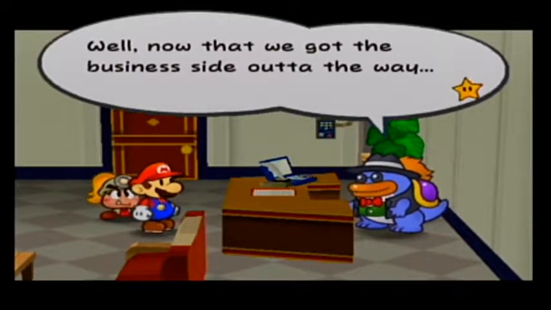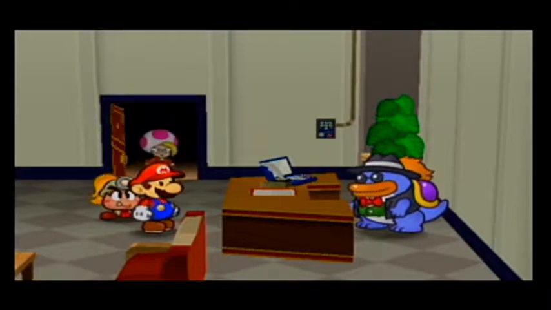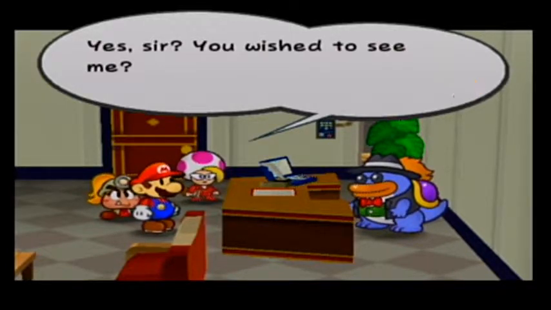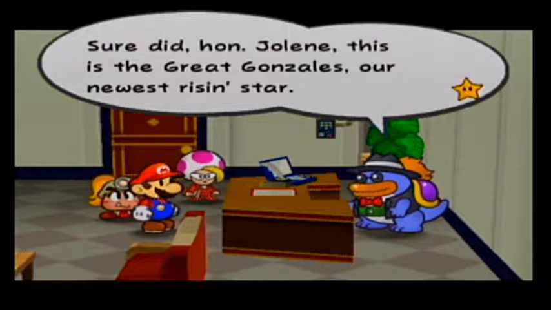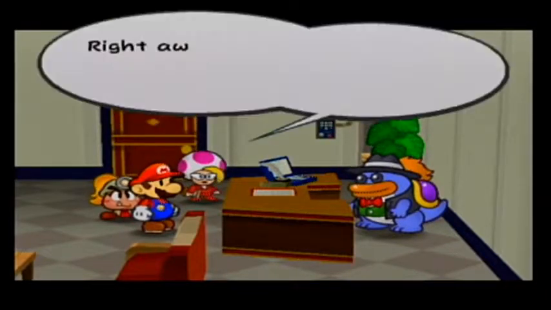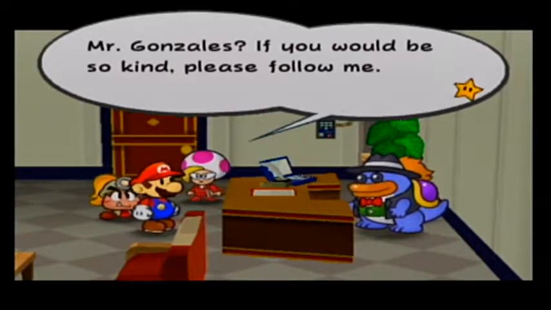Well, now that we got the business side out of the way, Jolene, could you come in here a minute, darling? Oh, hello there. Yes, sir? You want to see me, sir? Sure did, hon. Jolene, this is the Great Gonzalez, our newest rising star. Be a peach and take him down to the minor league locker room, alrighty? Right away, sir. Mr. Gonzalez, if you would be so kind, please follow me.